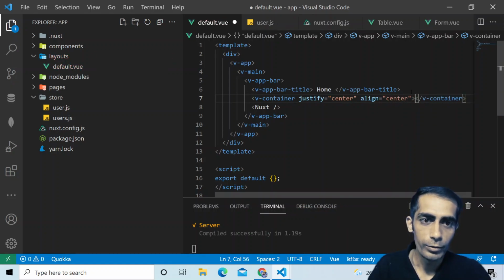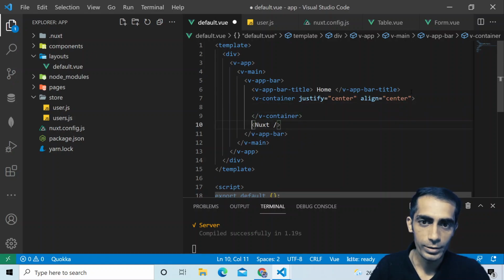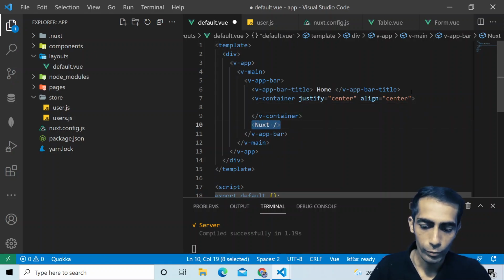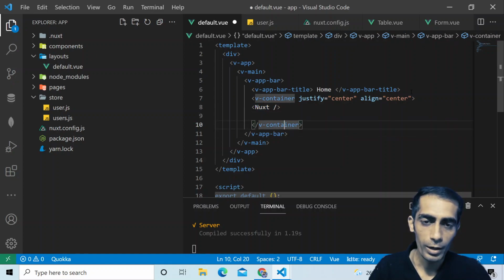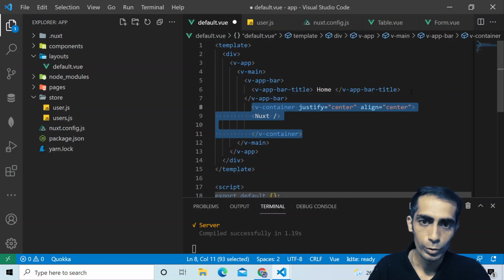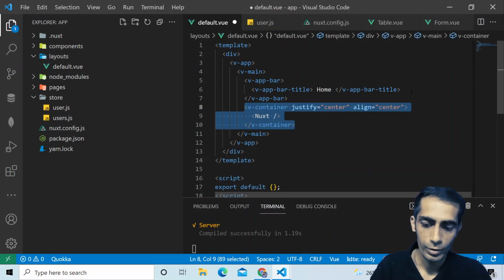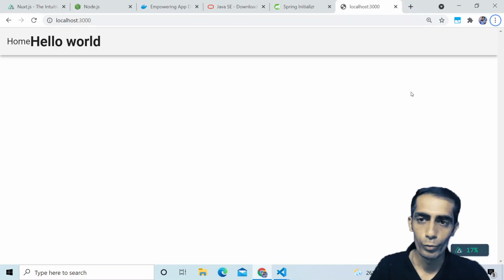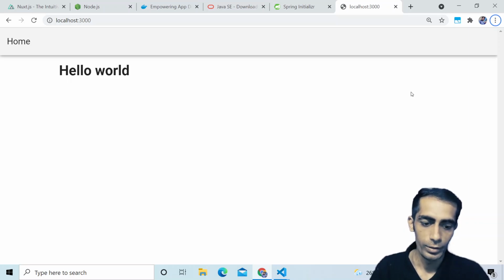And inside that we'll wrap this Nuxt. So this is not part of the app bar, this is part of main. So let's move this to here, Alt Shift Tab, and now it should work, I guess. So now you can see it's working fine.